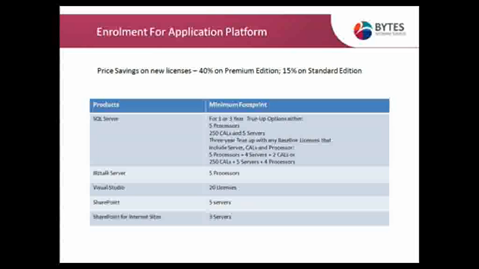As an overall view, obviously there are various different editions of SQL Server, BizTalk, Visual Studio, and SharePoint for Internet Sites, ranging from Standard, Enterprise, and Datacenter edition. Depending on what edition you have really depends on the cost savings that you'll have over and above a normal desktop enterprise agreement, and that's approximately 40% on some of those premium editions like Enterprise and Datacenter, or 15% on anything standard, whether that's SQL Standard Edition, BizTalk Standard, Visual Studio Pro, or SharePoint for Internet Sites Standard Edition.